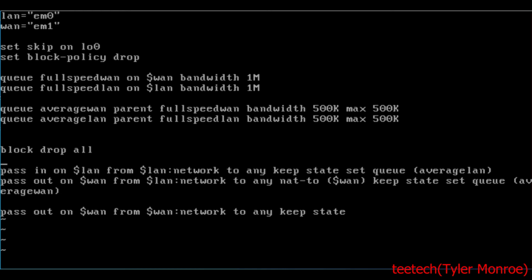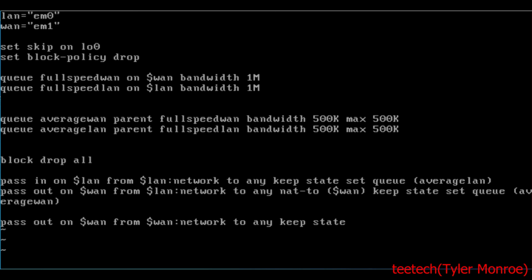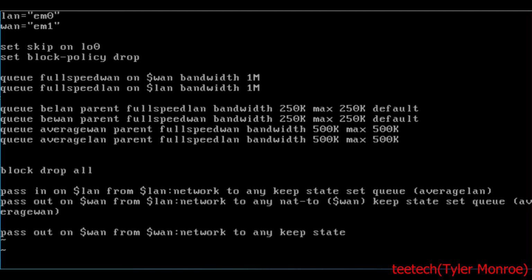And there is one more important thing that you want to have. We actually want to have a queue that's only for traffic that we don't put specifically in its own queue. We have the 1 megabit on both our WAN and LAN as the full bandwidth, but these best effort queues, we don't actually have to make a filter rule that places packets in these queues because those are the default queues for that interface. So it's like a catch-all queue. So if any packets on the LAN and WAN don't match these rules, they're going to be placed in this queue, and we give them 250 kilobits of bandwidth. And that's why you need default at the end.